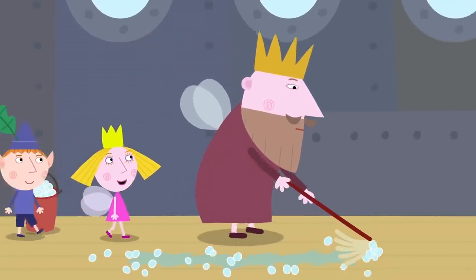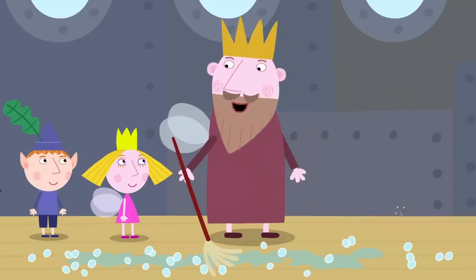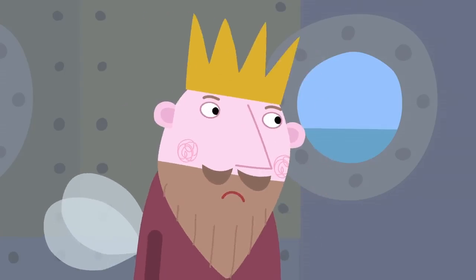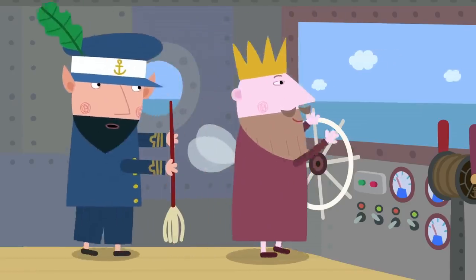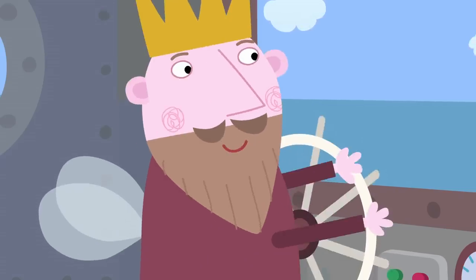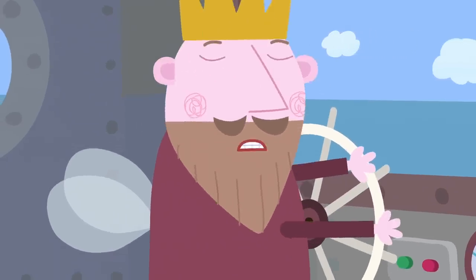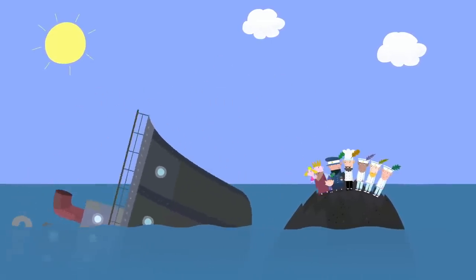You're doing very well, Daddy. It's rather dull. Why don't I speed things up with some magic? No, Daddy. The elves don't like magic. Your job looks fun. Let's swap. Of course, Your Majesty. Much better. Oh, this is fun. Hard a starboard. Which way's starboard? Why can't they just say left or right? We've hit a rock! Abandon ship!